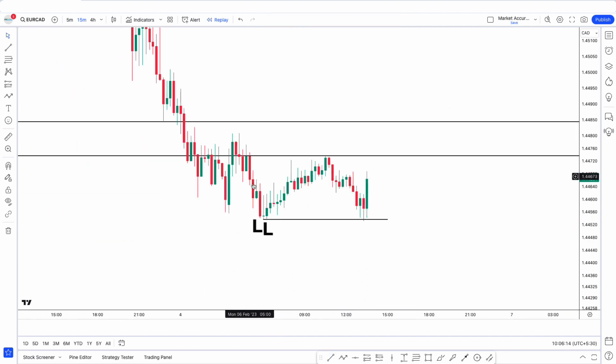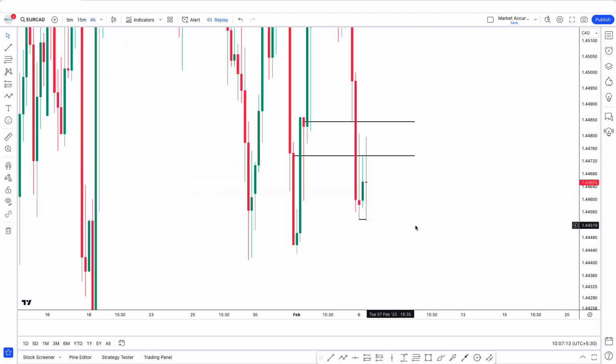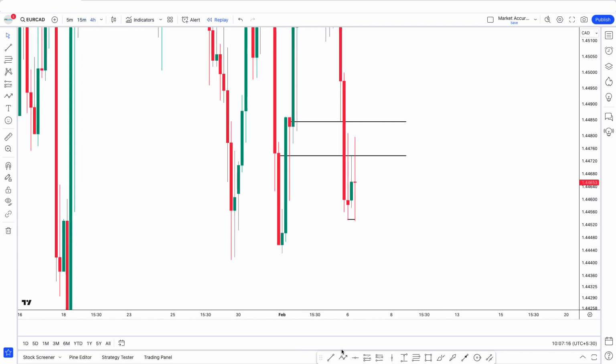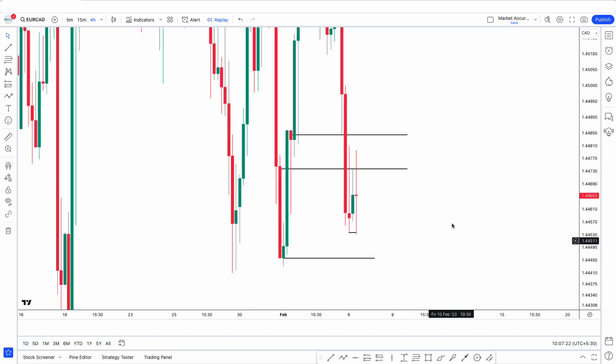Now right here, you can see we have lower low, lower high, lower low. And on the internal market structure, we have lower low, lower high, and lower low. This is the wick. One thing we must confirm here is the price action within the order block. So this is the order block right here. If price violates the order block and then gives you a market structure shift, then that trade is invalid. That setup is invalid.